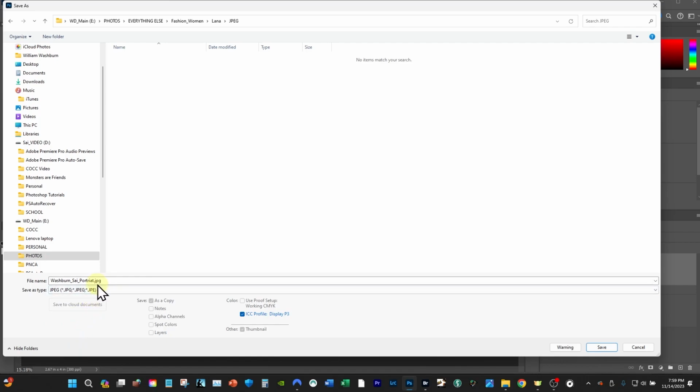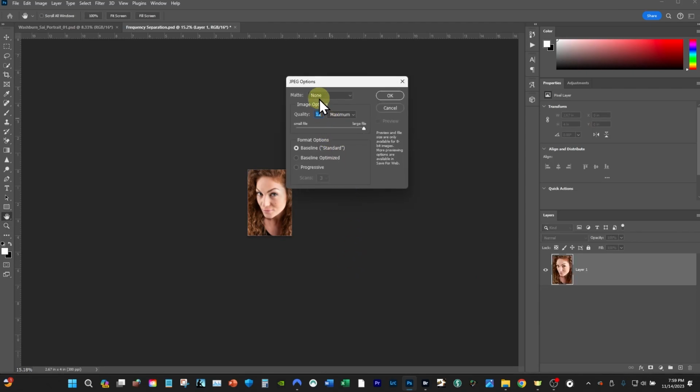So now you can see it's going to be changed to a JPEG. Come over, save. All the defaults are pretty good. Quality 12, maximum, large file. Keep all of that where it's at and just click OK.